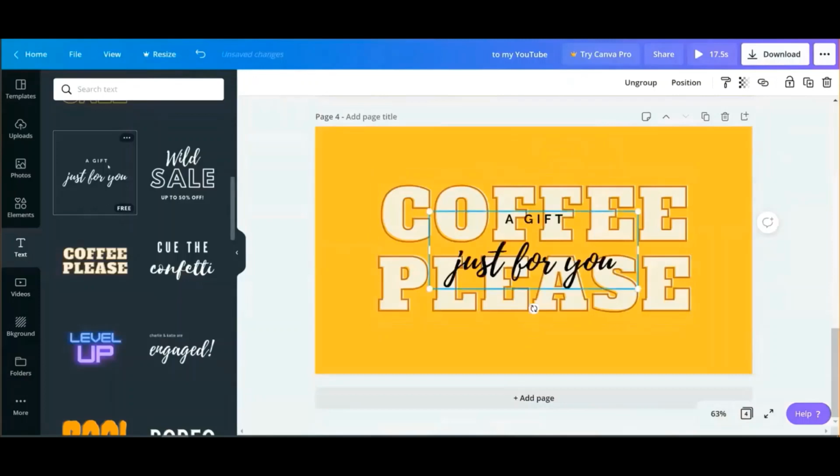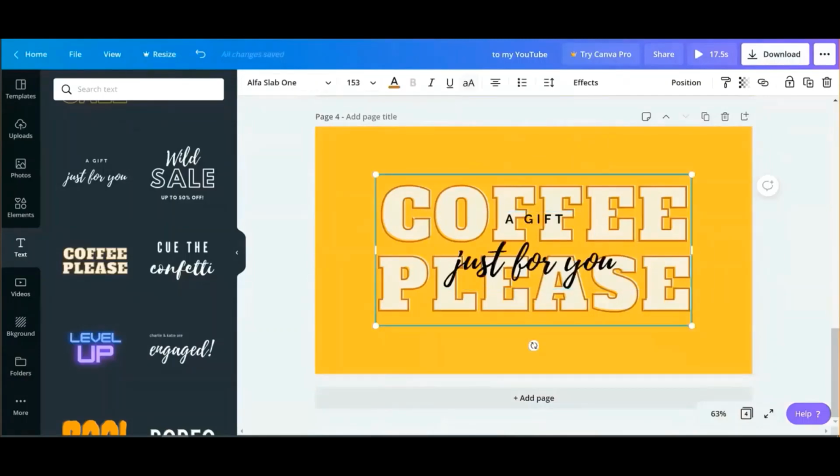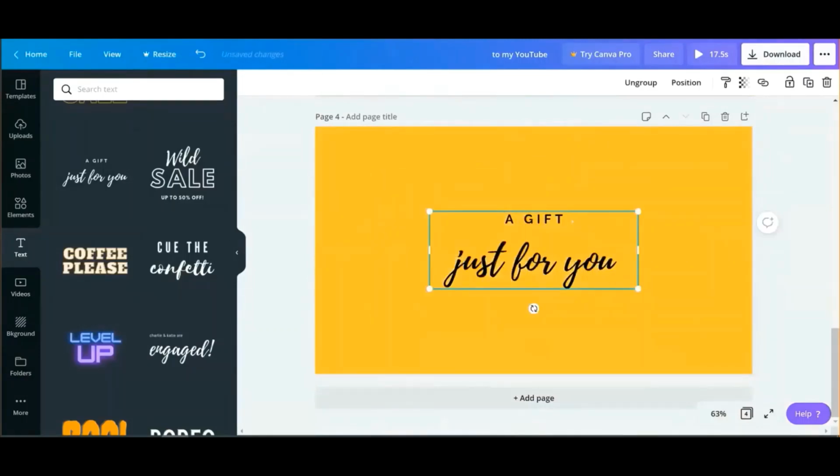From the text tab, you can select whichever text suits your video. Change what is written in it.